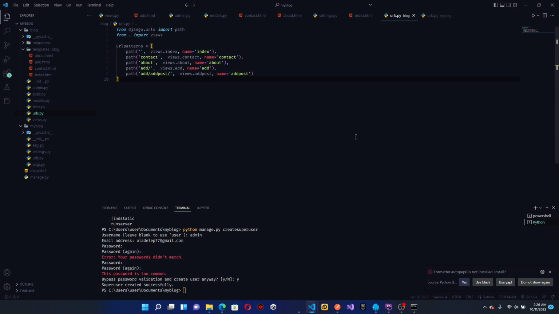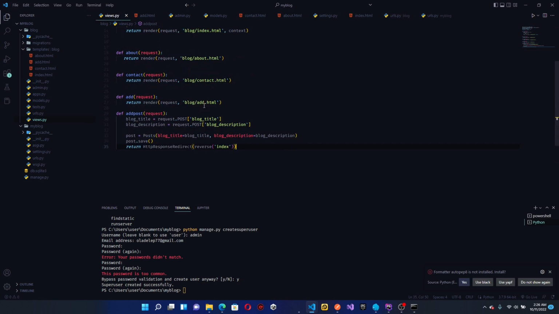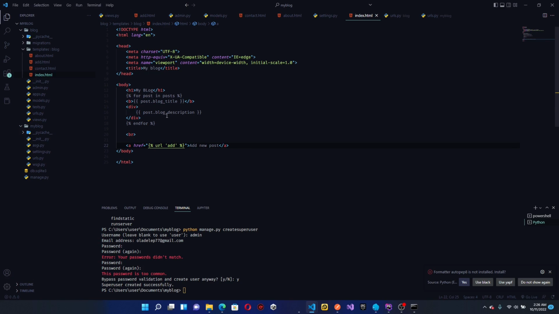So let's look at how we can delete a record from our database. In the process of deleting records, you're going to learn how to pass values in the URL. In our index.html, after this stuff here, we can have an a tag that says delete slash, followed by the ID of what we're deleting: post.ID.